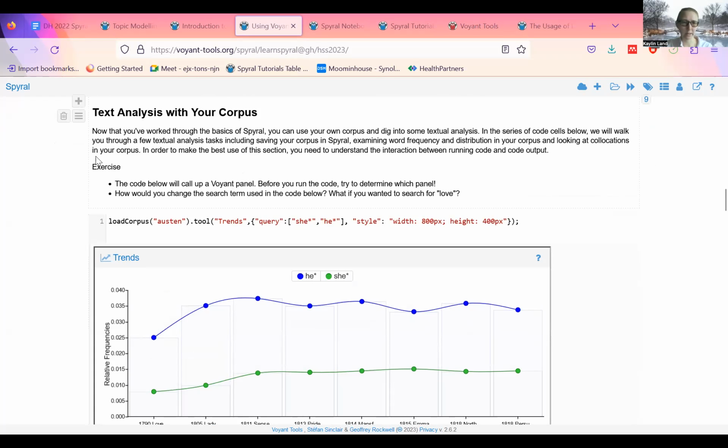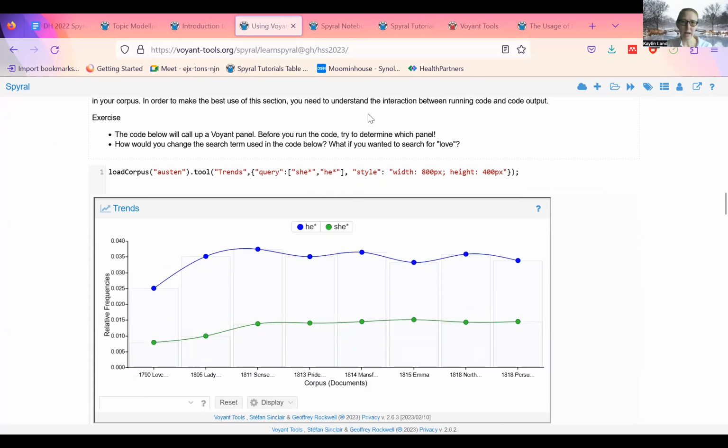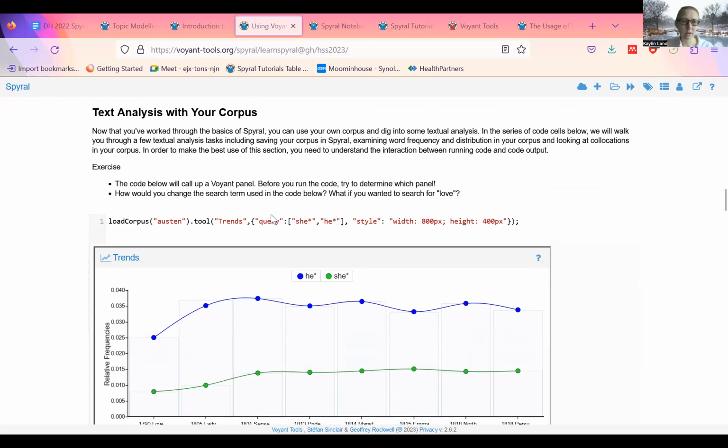Unfortunately, I've given away the answer to the exercise because the visualization has already loaded. But hopefully you can see that the trends tool is the one that we are loading here because we see trends in the code.